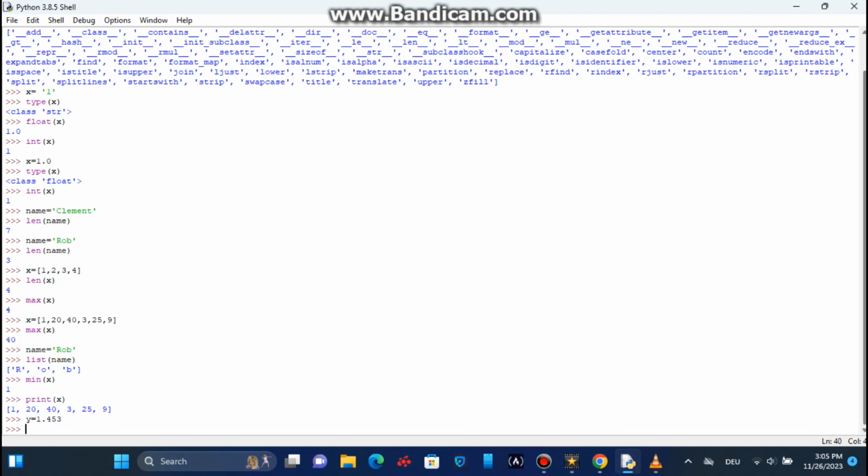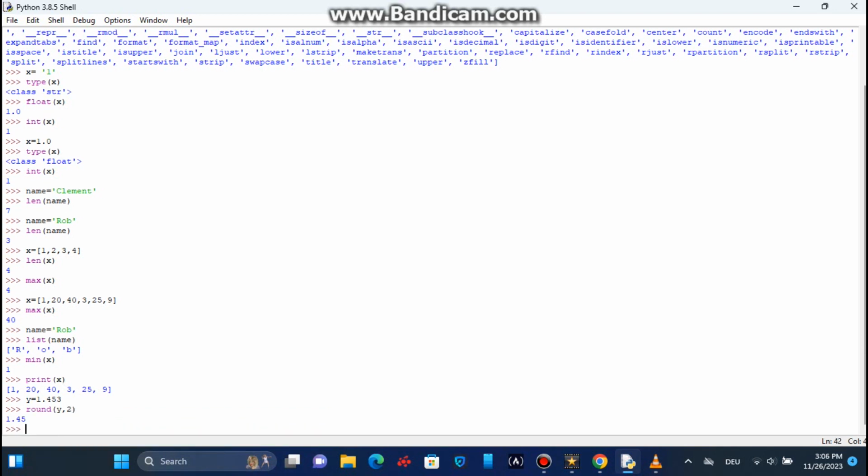So if you use round of y, the variable, Python is helping us round the number and the digits, so the precision, let's say to 2. Now you see our y had 3 decimal places, 3 values after the decimal point. Now we rounded it to 2. So this is the round built-in function.